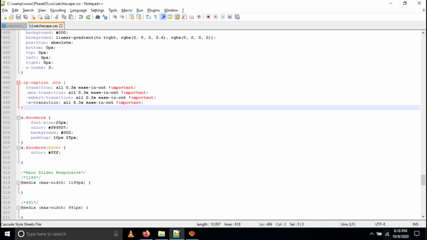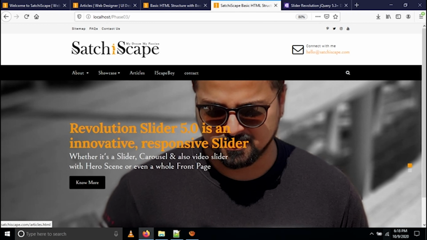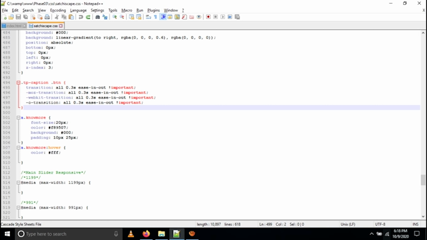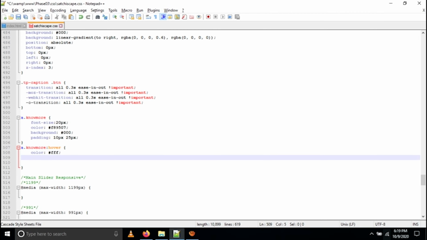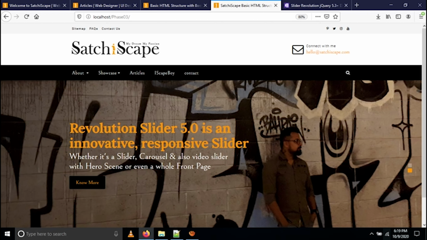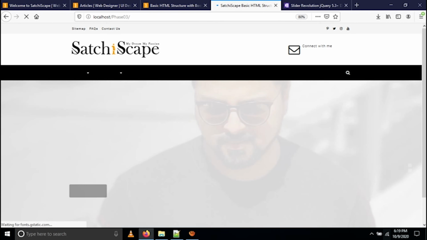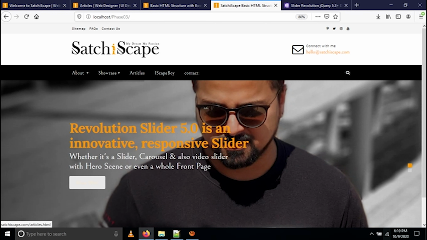The class is no more. This is the no more button. I have given a black background, 000, which is black. Color white, sorry, I have given the color orange. And when you mouse over the no more button, the color will be white. If you want the background color to change to white, suppose just for example, background white.